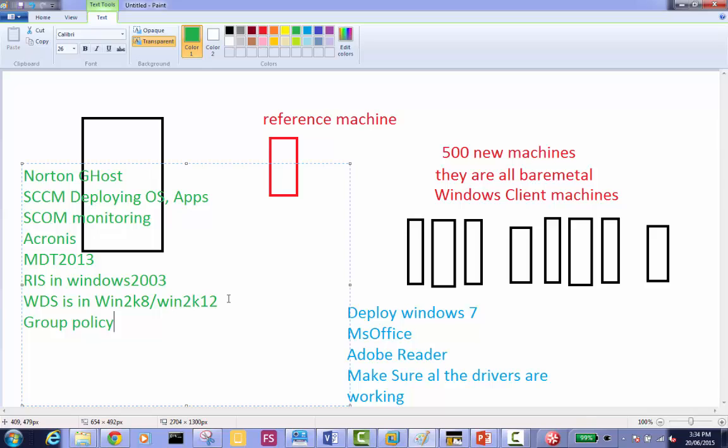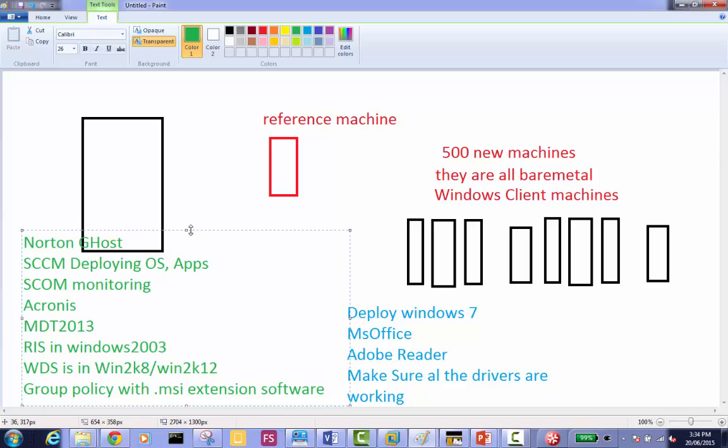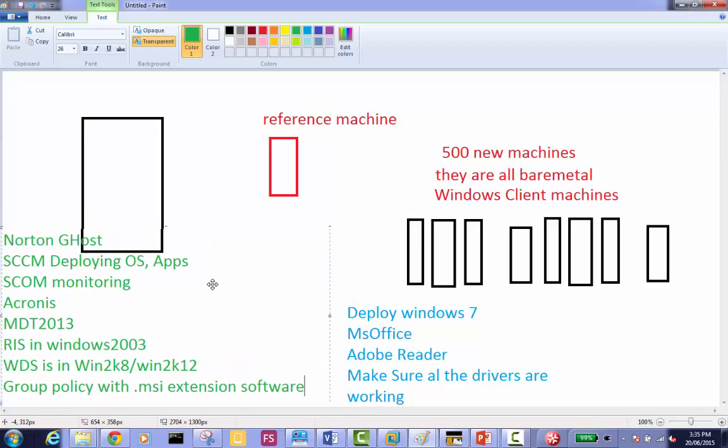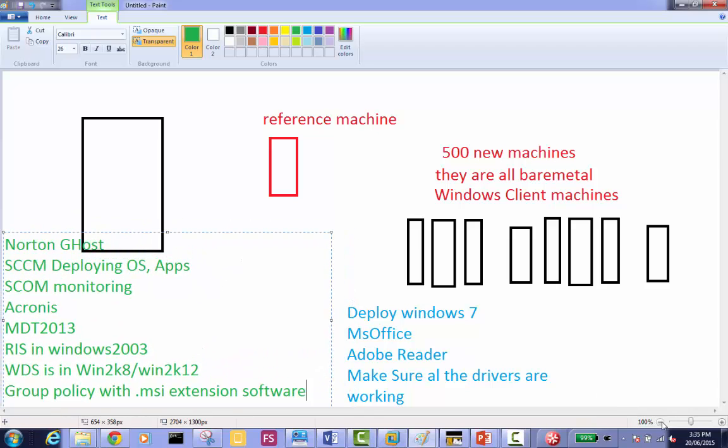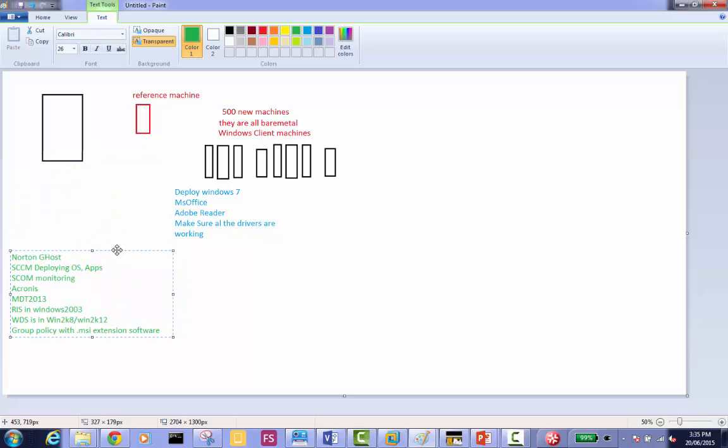When you talk about application deployment, you should know all these solutions. Group policy with .msi extension software: if your software is MSI, we're going to do that too when we start the group policy topic. But these are the main things you need to know for deployment scenarios. Group policy does not deploy OS.